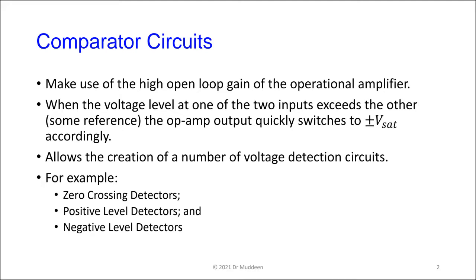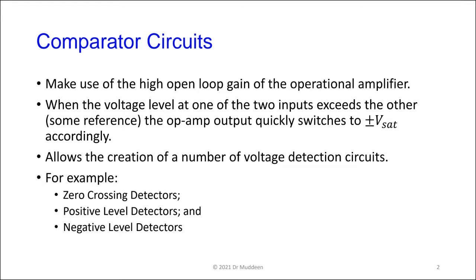And when that happens, for instance, if you put some sort of a reference voltage on one terminal, then as the voltage on the other terminal varies, the op amp is going to switch from either its positive saturated output voltage to the negative saturated, or the other way around. Remember, again, because of the specs, it doesn't get quite to the plus or minus VCC, but depending on the op amp, it gets reasonably close.